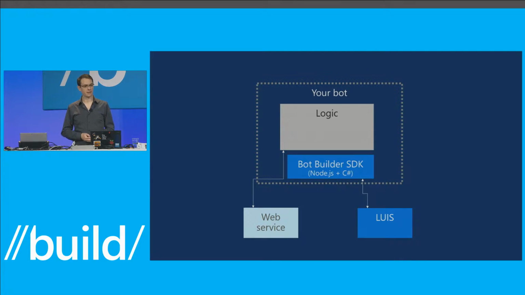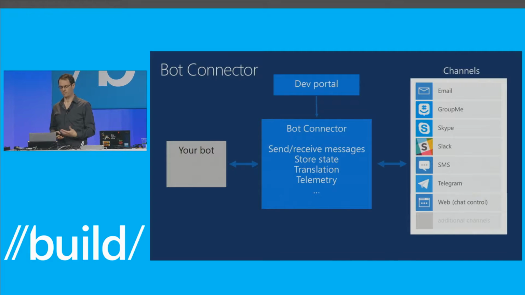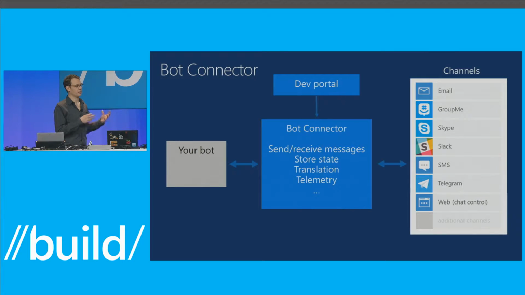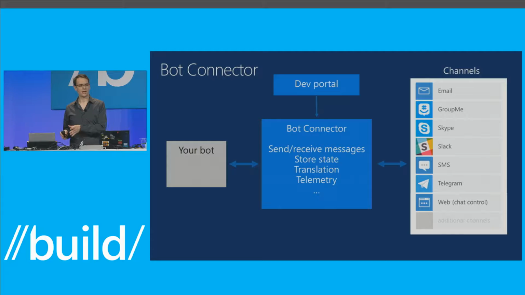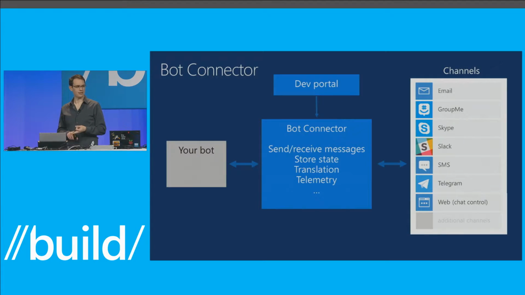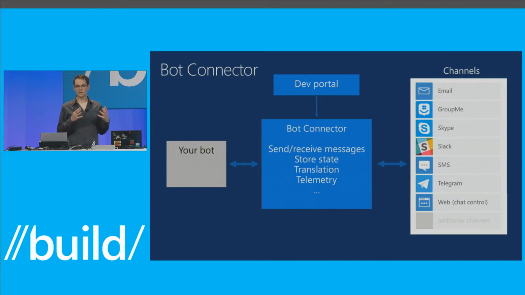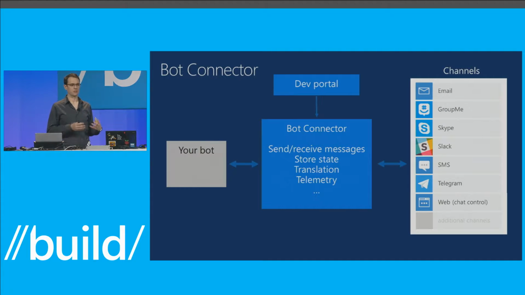So now we want to actually connect it up. And this is where the second half of the bot framework comes in. So the other part that we're going to show is the bot connector. And the bot connector is an online service that connects your bot seamlessly to the services on the right-hand side of the frame. Services like Skype, Slack, Telegram, SMS, GroupMe. We have a lot of services that we offer, and by implementing one simple REST API interface in your bot, you get access to all of these different channels.